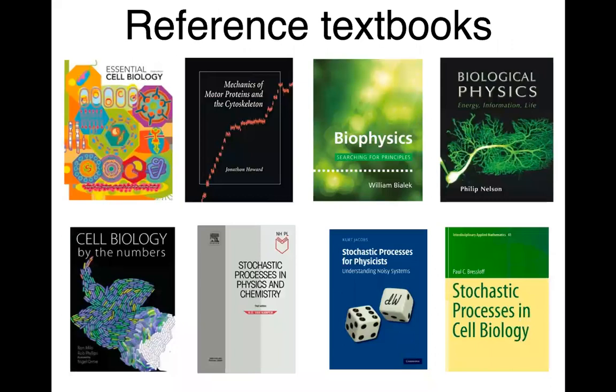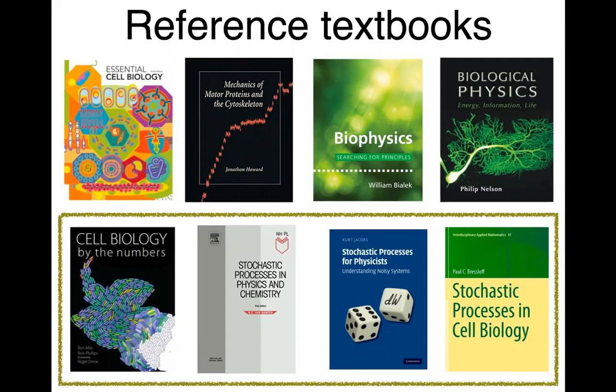So most of the things I'm going to tell you come from this course, which you can find online. And here are some classic references of biophysics and also related topics. I can share with you later the names of these books. The ones shown here at the bottom are the ones I follow in my course. They go from basics. This is a very good book, Cell Biology by the Numbers, to get an idea of scales, forces, spatial distances, the energies of biological systems. Very good for introduction. I also use a lot of basics on stochastic processes, in particular these two books that Rafael and I know very well, and they contain the basis for physicists on stochastic processes. And this one is a mixture of ideas in biology and ideas in stochastic processes together. This book I follow quite a lot in my course.